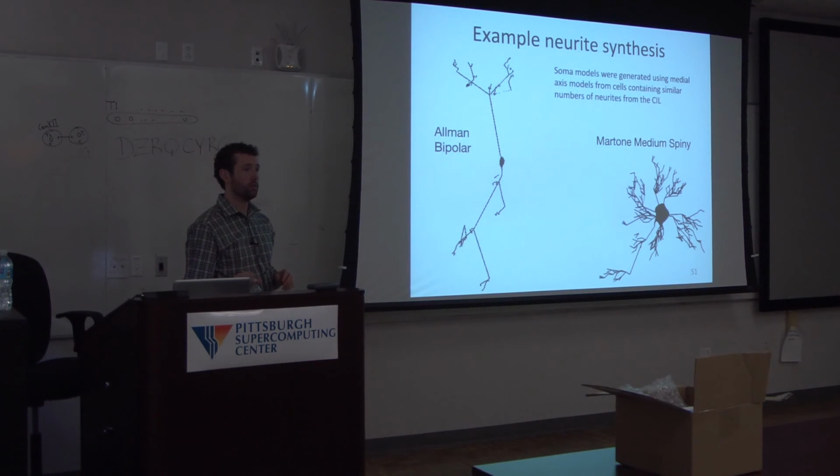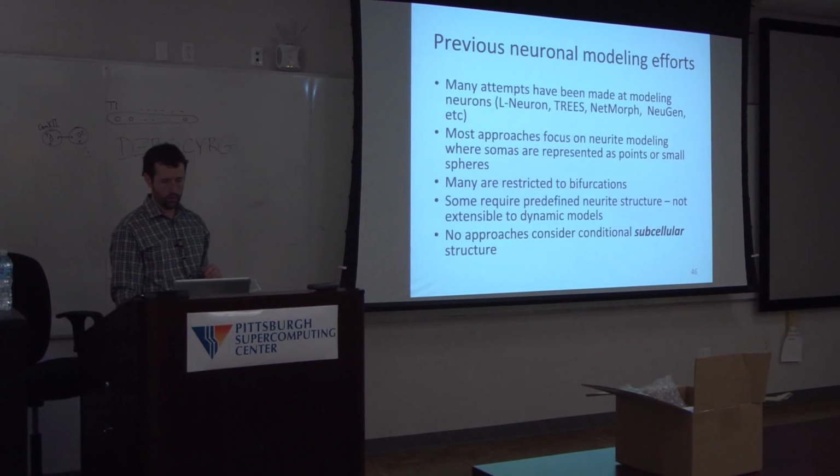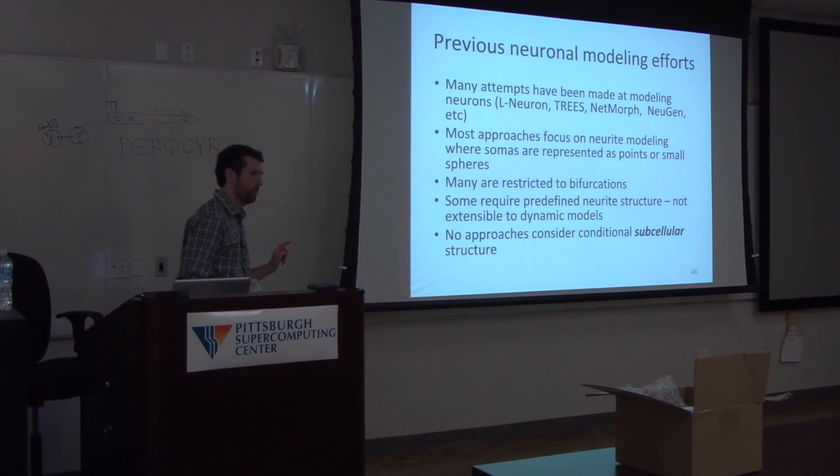Is there anything that would grow these neurons in some space and they would avoid each other and so on? That's mostly done in NetMorph and NeuGen. Those tools do take that into account, not our tool, but there are some tools out there for growing or placing sets of neurons. Sometimes they'll grow the neurites themselves, and sometimes they'll just take ones that are already there and duplicate them, they'll take a set and select a couple and try to fit them together by moving them slightly.